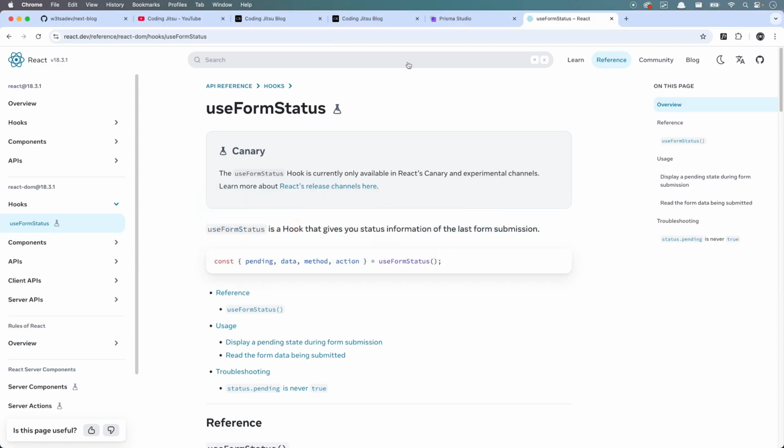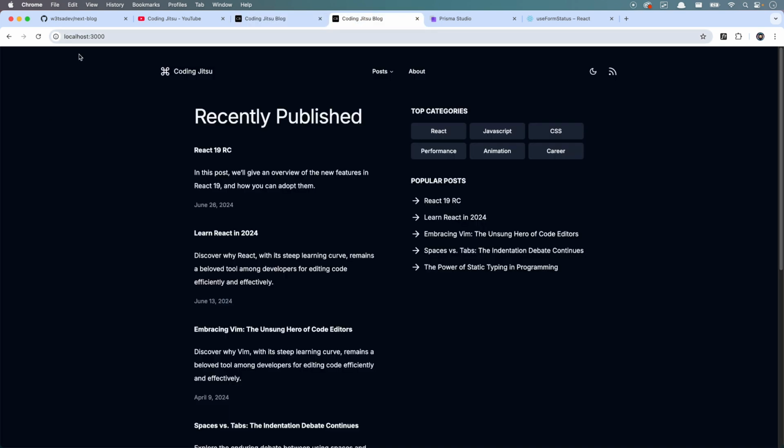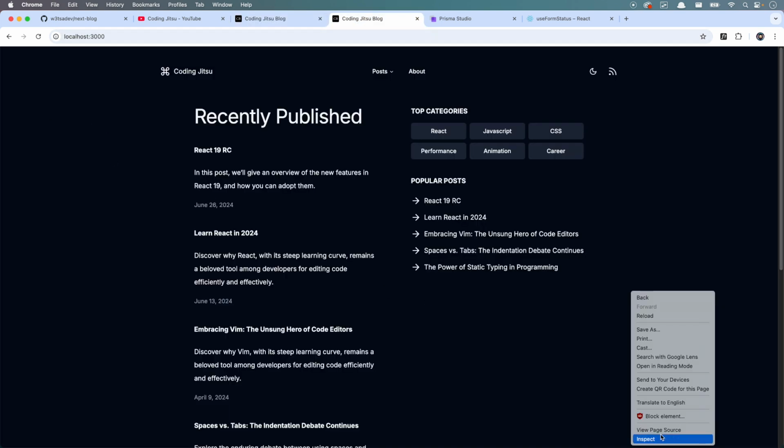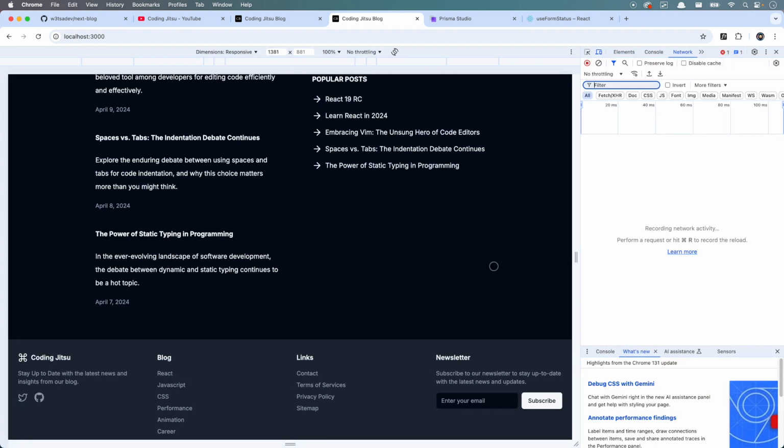Let me show you. All of my refactor is not pushed to GitHub, so my deployed version still has the previous version, but this is my newer version, which is localhost 3000. I want to show you something here. If I inspect and go to network, because it's really fast, right?